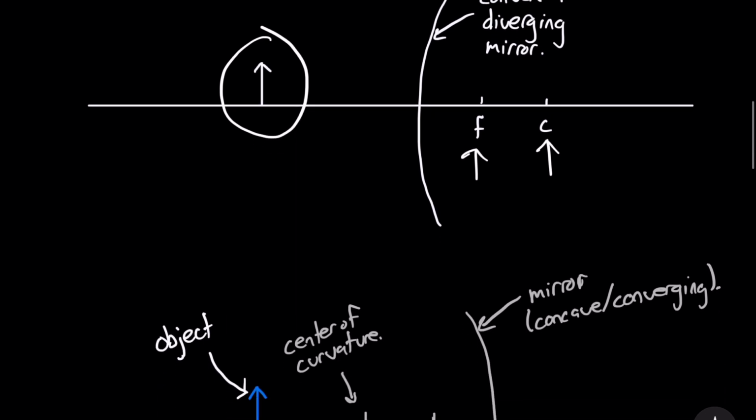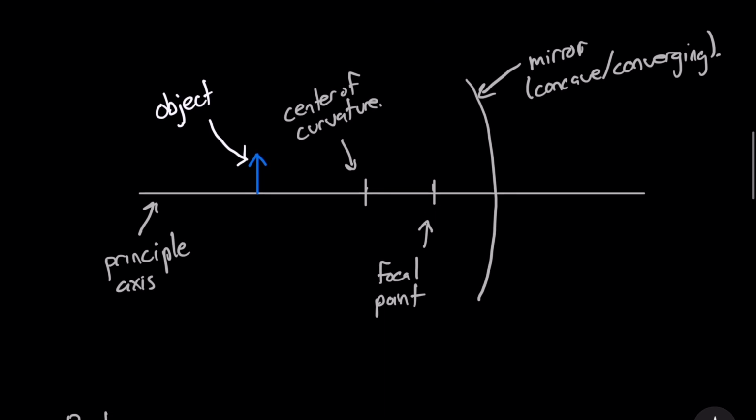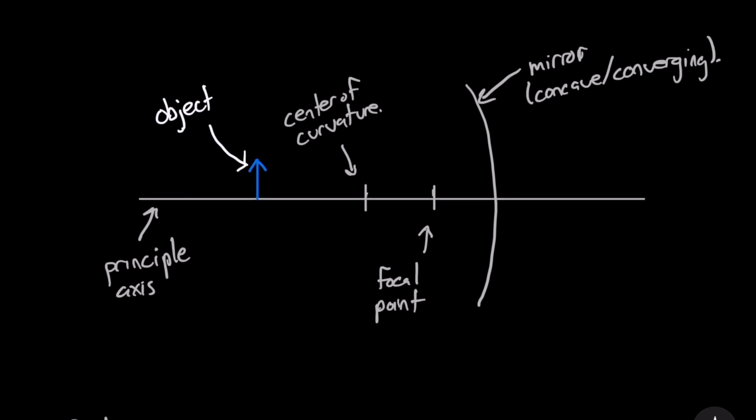So if we scroll down, we're going to look at the different parts of ray diagrams. Okay. So again, the object is always going to be represented by an arrow. Just right here, you'll see the object. This horizontal line running across, it's called the principal axis. Okay. In this case, we have a concave or converging mirror. And finally, we have this F, and we also have C. So what the C stands for is center of curvature, and what the F stands for is the focal point.